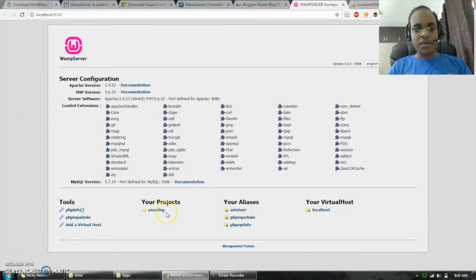Amazing. Actually, when you have a server where you can install, you do not need to click this. You do not need to go to this and then browse your project. But since this is a local installation, you'll have to browse this project. So your URL would be localhost, 8080 port is what we have configured, right?